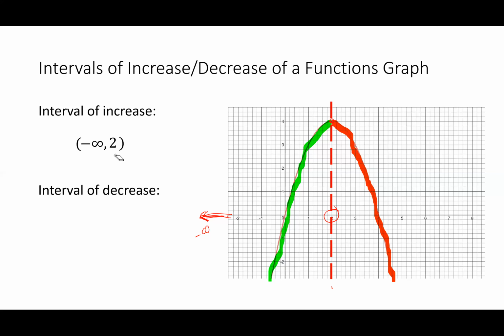This is an interval of decrease, okay? It starts at 2 and it goes all the way to the right. So it's always going down as I go to the right. So it's important that I note that this is actually going to positive infinity. Some students are going to say negative infinity because it's going down, but up and down has nothing to do implicitly with left or right. Okay, so those are our intervals of increase and decrease.